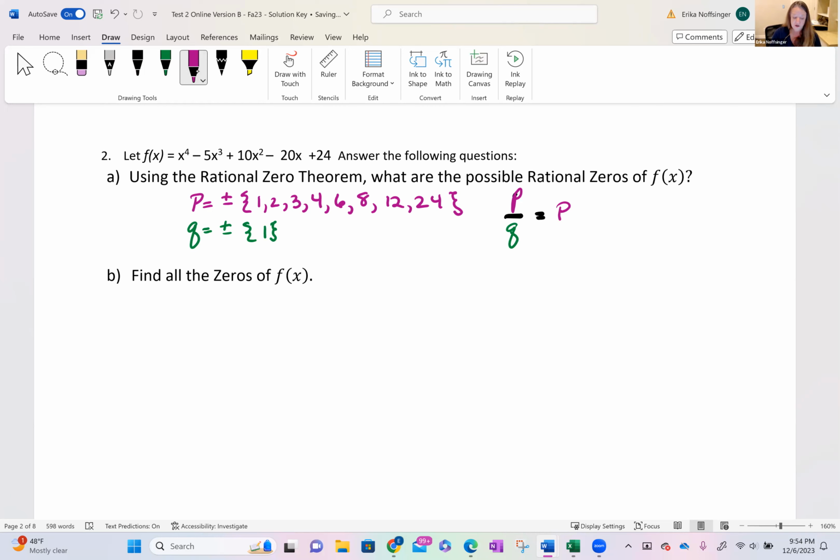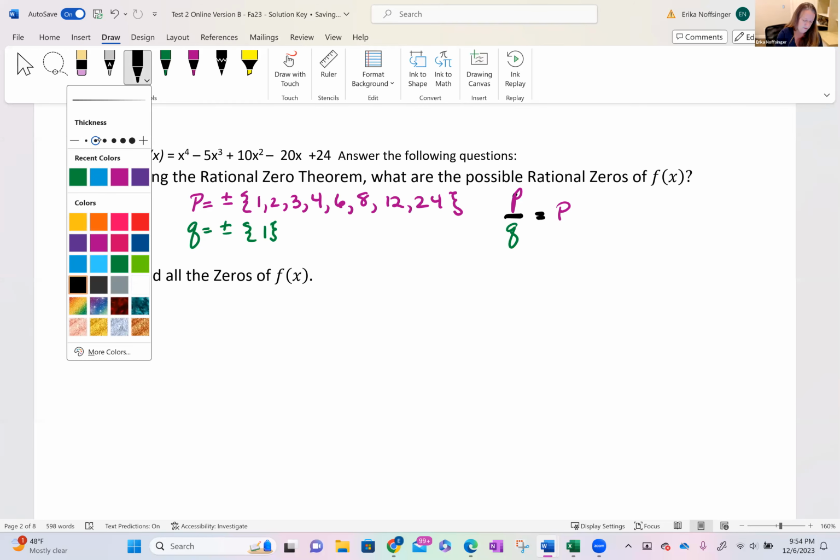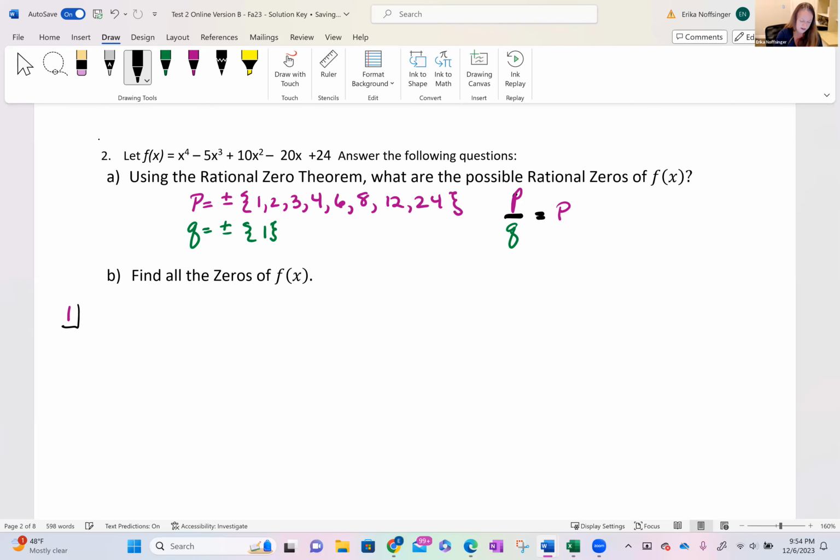So let's find the zeros of the polynomial. If we plug the value back in, we want to get back 0. So plugging in those values for x, we can test this by using synthetic division. So let's look at plugging in 1 here. Looking at our coefficients and writing it down for synthetic division, we put in a placeholder of 0 if there are any terms missing. Looking at this, there are no terms missing, and our terms are in descending order of powers. And so we have 1, -5, 10, -20, 24.